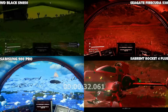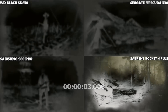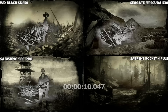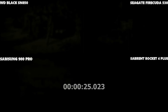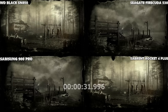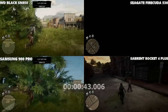Our second-to-last game is Red Dead Redemption 2. All running into the single-player campaign. Even though all four games loaded from the exact icon change at the desktop, the Sabrent seems to be emerging quicker. There's definitely a clear advantage there for the Sabrent Rocket. And yes, the Sabrent Rocket by half a second, maybe close to three-quarters of a second, clearly took the advantage.